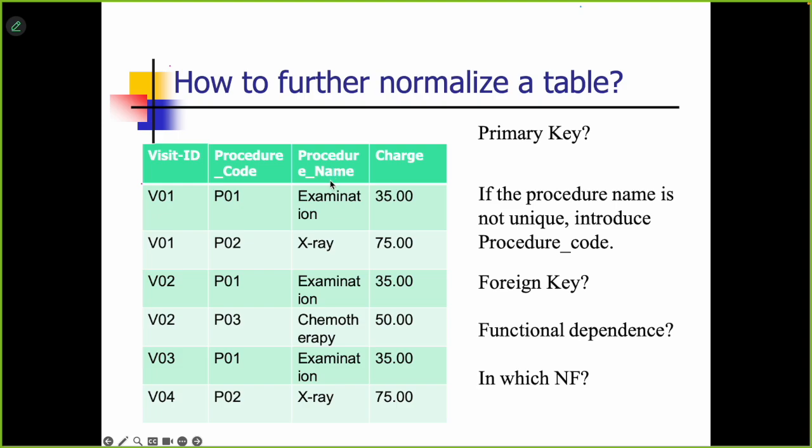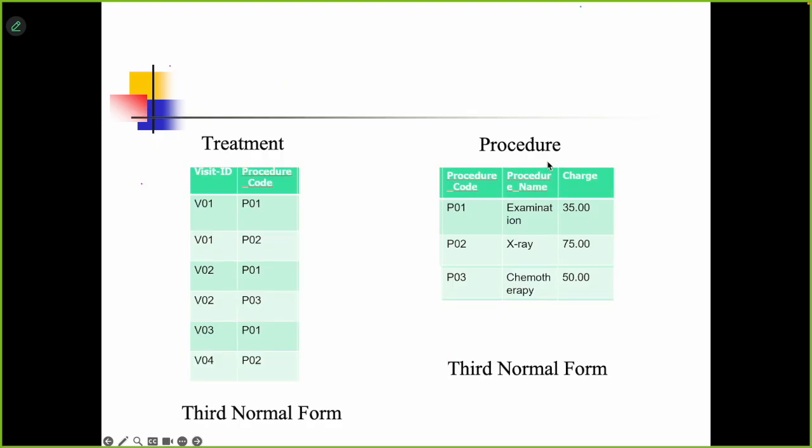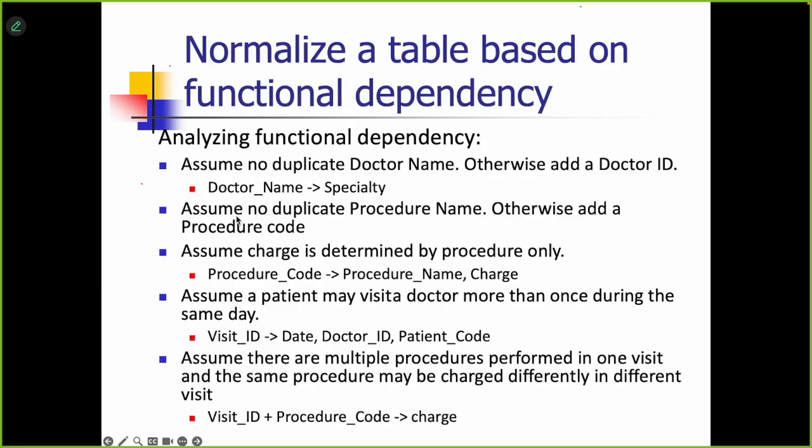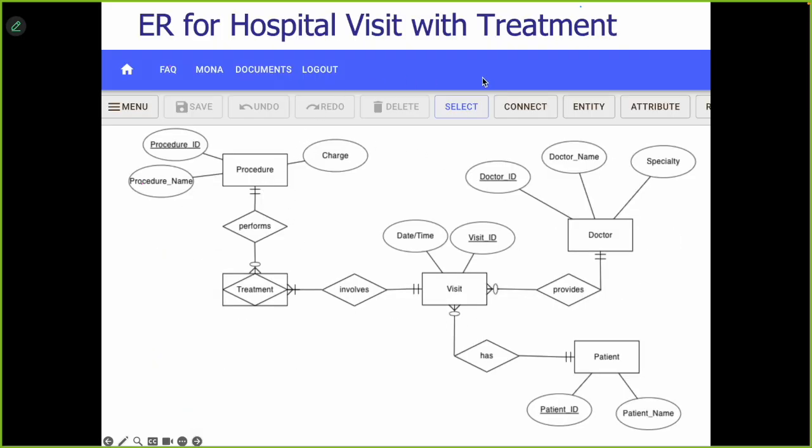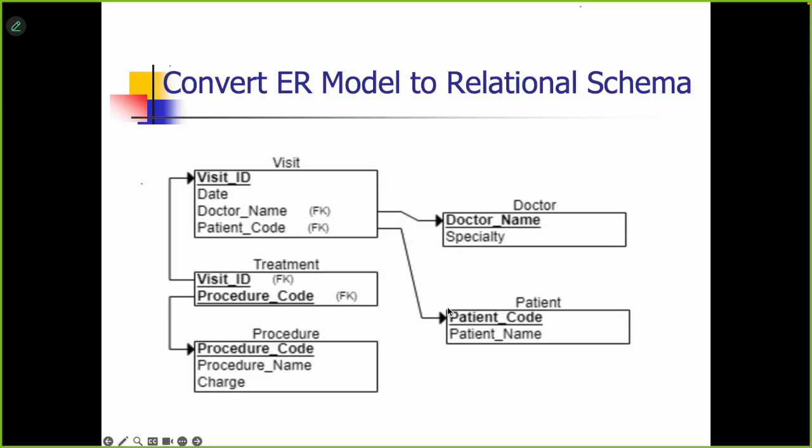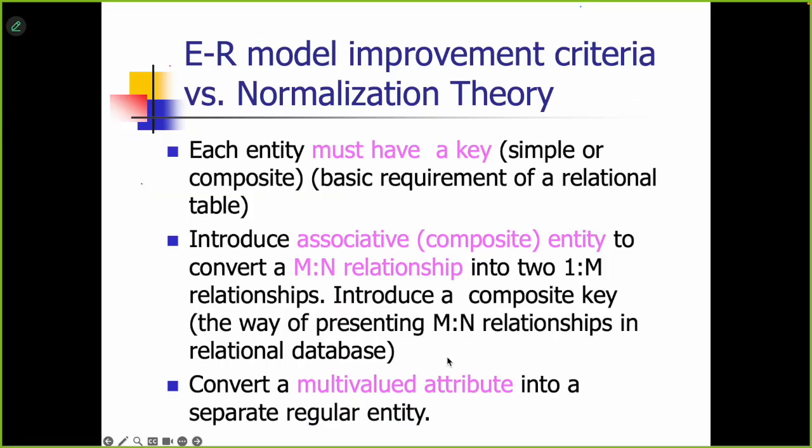Even if you don't do it now, later when you want to normalize it, then you should add it here. So we also further normalized that, and then we ended up with these two tables. And I also explained it from the ER perspective so that it makes better sense why we only have these two columns here. These are just some more information for you. For example, I also drew the ER model here.